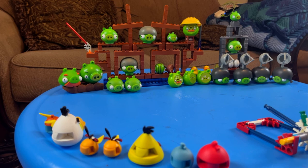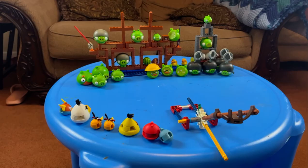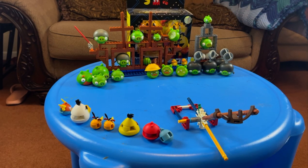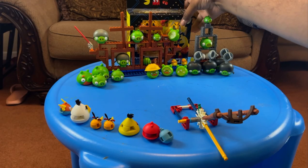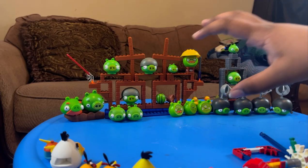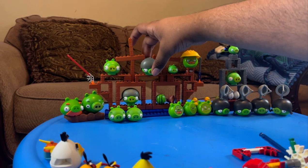I think the pig is going to have a hard time handling this bunch of birds, so they can use some backup. Yeah, I think that's enough pigs. Where did I get all these pigs from? Don't worry about it — if I want the pigs I can have the pigs. And just for good measure we'll put Pac-Man right there. Actually, I really don't want to damage him — I love this figure — so I'm going to move him back. Before we end up demolishing the pig army with our arsenal of birds, let's talk about the birds you get in the set.